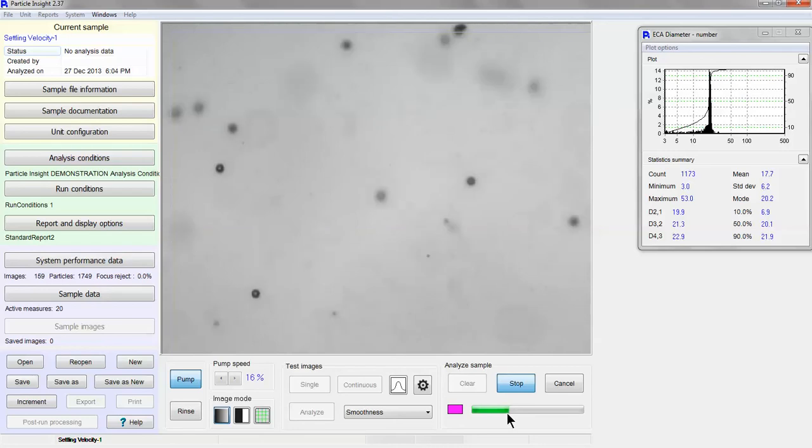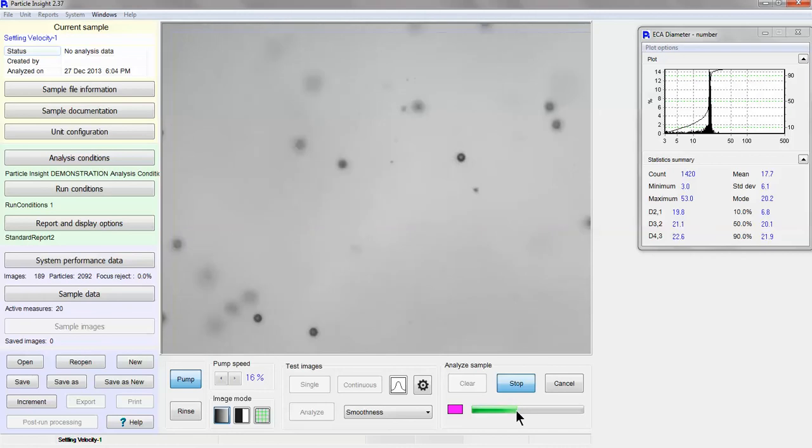As this progresses, we will get to a point where it'll stop, and we'll see the particle tracking. Now if we'd like, we can stop it at any point in time. Let's say we wanted to stop it early before we get to the 5,000 particles. But I think at this point I'll just let it run to the end, since there's not much left, and I don't want to make this video too long, and we'll see what we end up with.